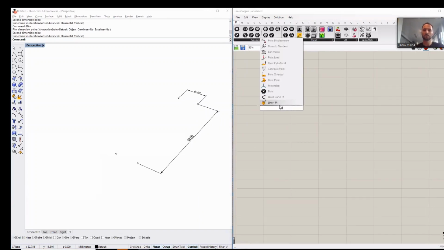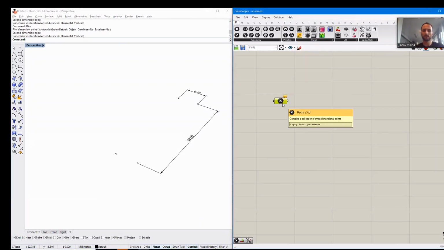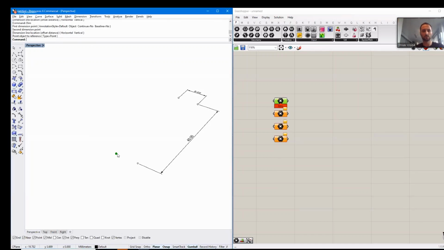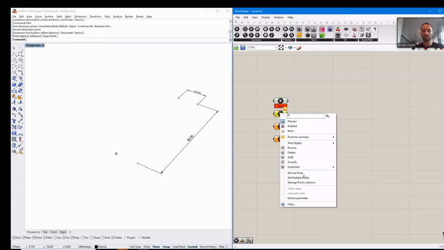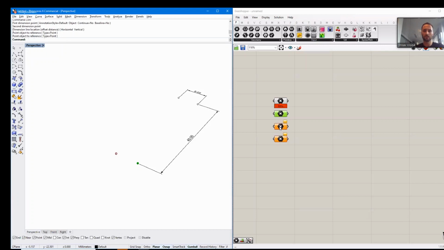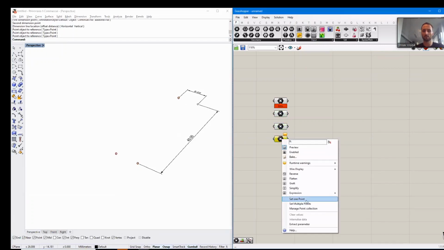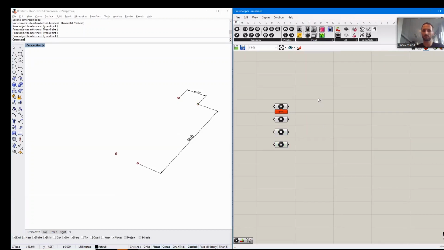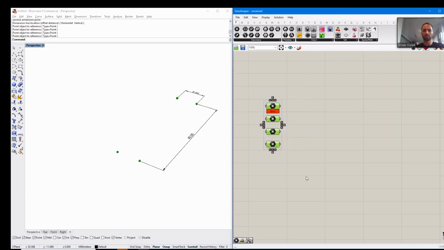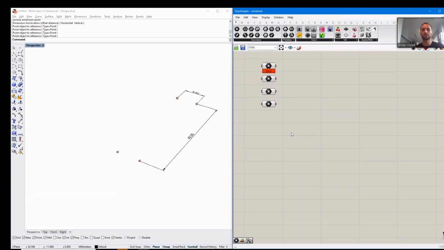These 4 points I'm going to reference with 4 point containers. I'm using 4 separate point containers because I want to be able to set the properties of each support separately, and that's just easiest if I reference them and treat them one by one. Since it's just 4 points, it doesn't really matter. These are going to be our 4 support points, and I'm leaving it like this for now.